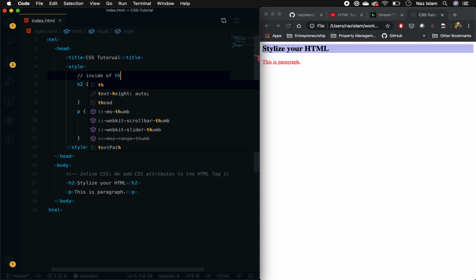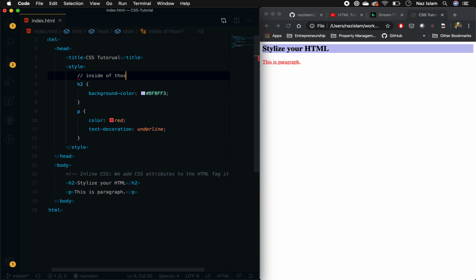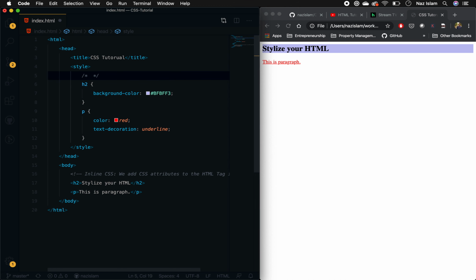inside of this, this is not a comment in HTML. So this is how we add a comment here. You can see it has a forward slash and star. So this is also how we add a comment in CSS.